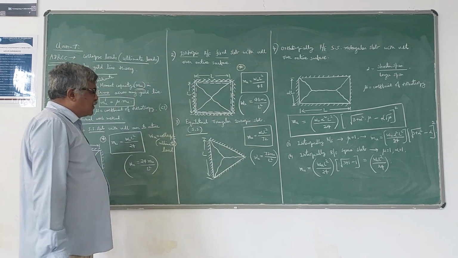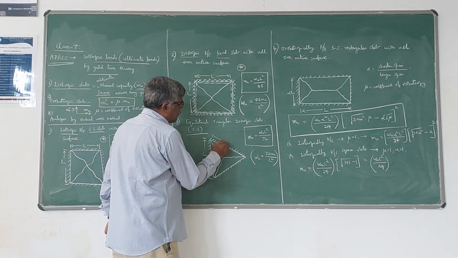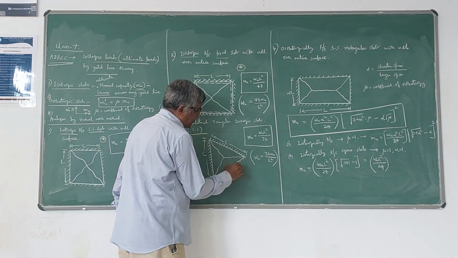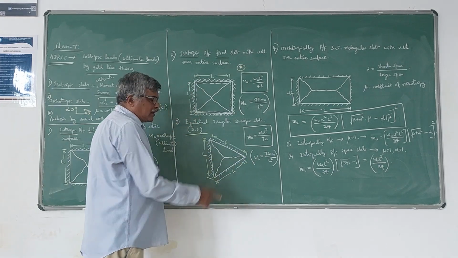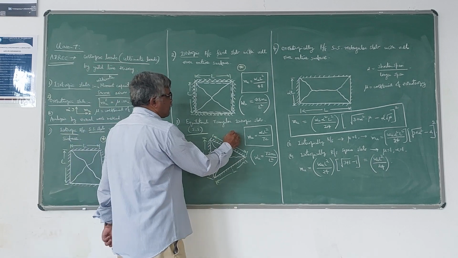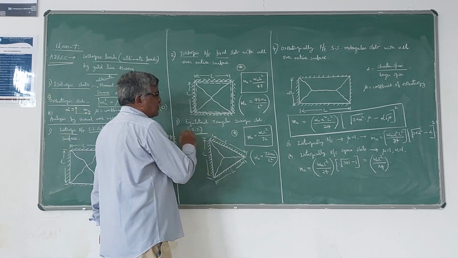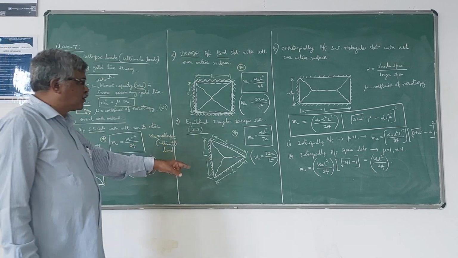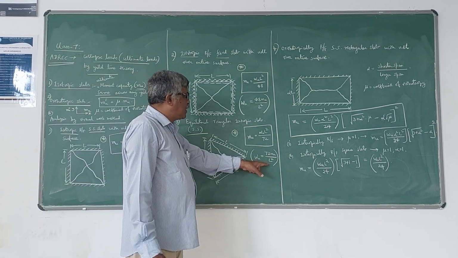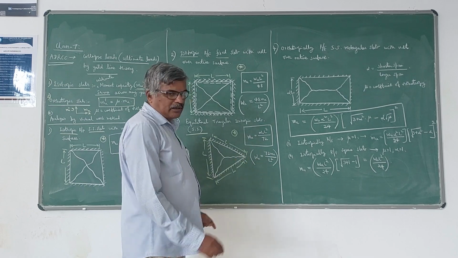So this is L. So here also it is equilateral, meaning all the three sides of the slabs are equal, and the yield line pattern is also identical. You can see here in this case your mu value using the virtual work method: WU L square by 72. So our WU is 72 times mu divided by L square. So that's what you are going to do.